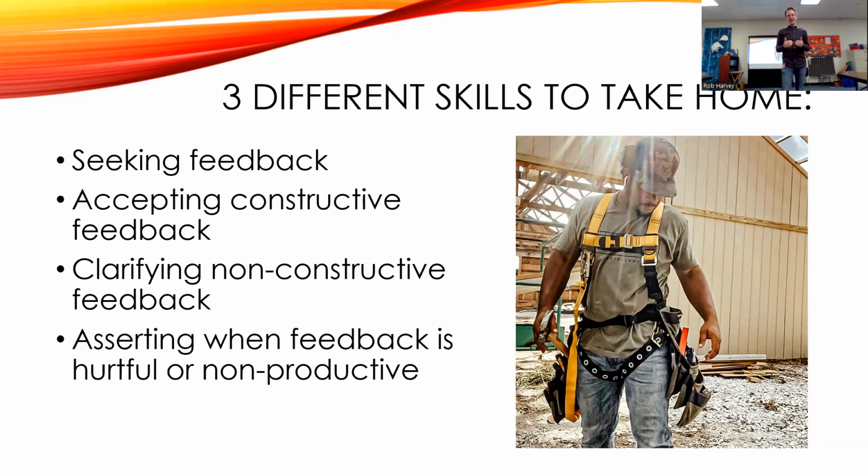Clarifying non-constructive feedback would be, when someone says something that's not hurtful or just unacceptable, but it's not clear, you're getting that clarity. You're not just saying, okay, and walking away and trying to figure it out. You're actually using your skills to pull that apart and figure out what's going on. And then the 4th one, which we're not going to spend a huge amount of time on, but I do want to recognize that sometimes, you don't just have to take everything everyone says. There are things that are hurtful and non-productive that we're going to say no to.